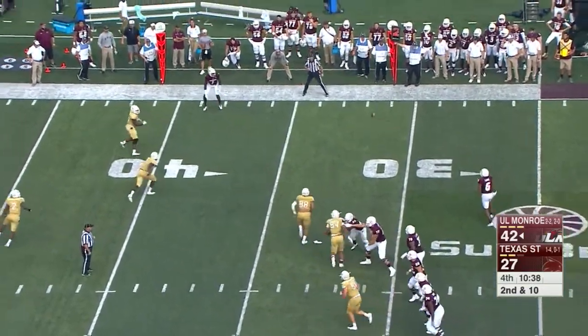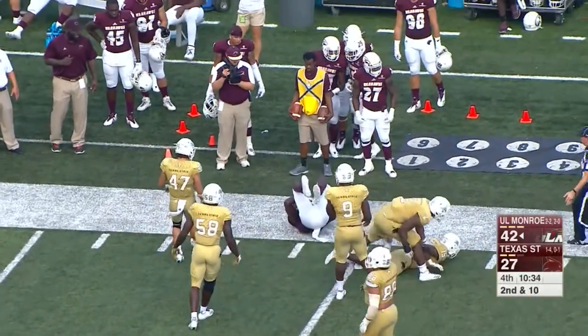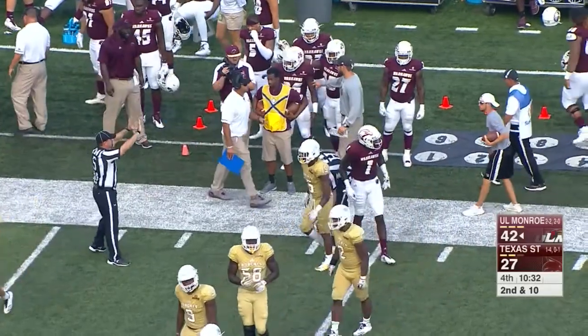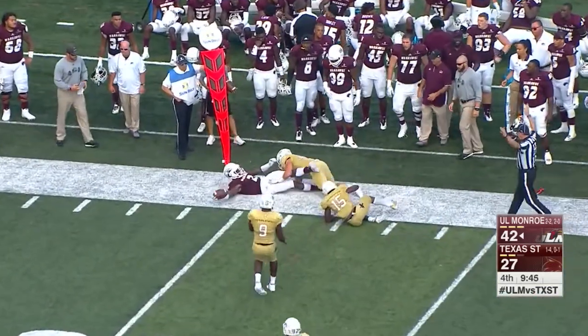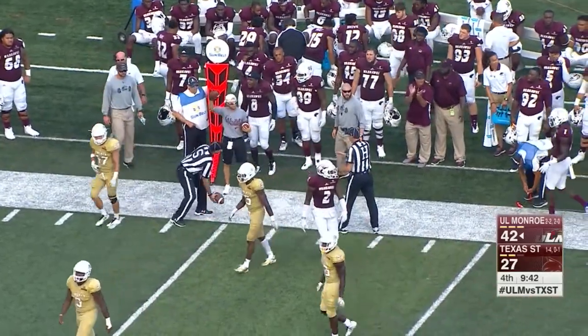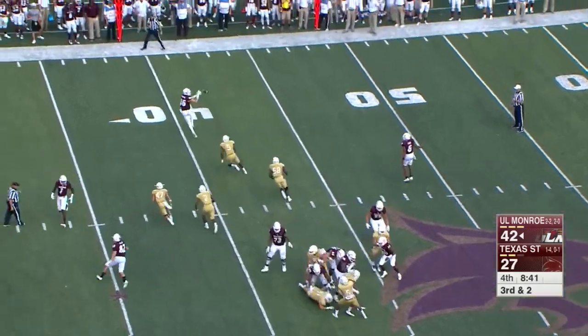Too much respect — they've got to find a way to challenge these guys, as evidenced right here once again. Receiver wide open out in the flats, Brian Williams, who's already had a big day. Evans gets rid of it quickly. Turner makes the catch and R.J. Turner dives out of bounds all the way up to the 43. Make Caleb Evans have to make tough throws — he can't make easy plays.